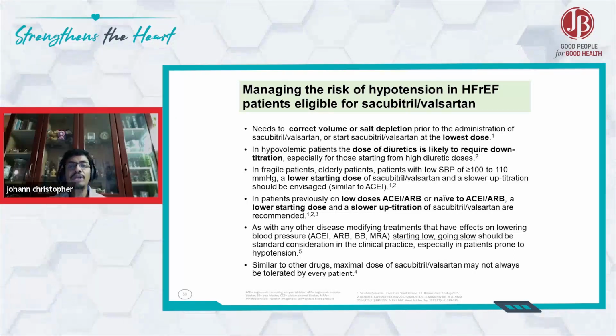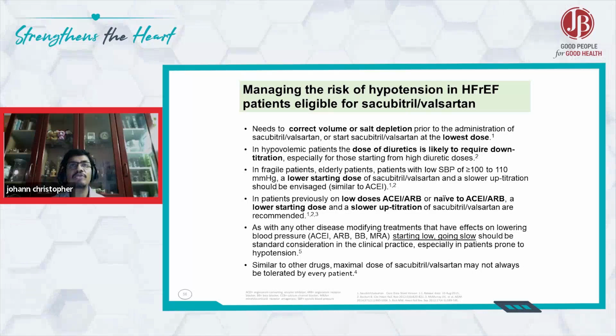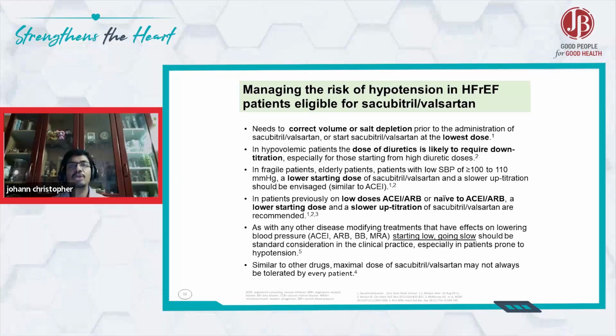And we have to be clear at the end of the day that every patient cannot reach trial doses. What is important is that heart failure is a team management, and I would rather have the patient only on 50 milligrams of sacubitril, but patient also having an SGLT2, also having a beta blocker and an MRA. So all 4 drugs together over 4 weeks is much better than one drug at a high dose.